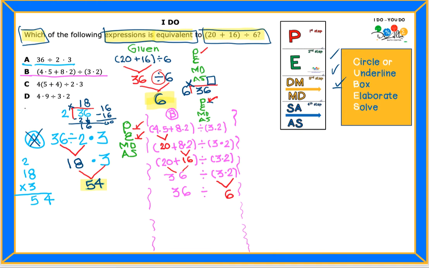So now I only have 2 numbers in between one operation symbol. And 36 divided by 6 is 6, because 6 times 6 gives me 36. Okay, so we found another number, and then looks like this is going to be our answer. Do we have to work out the other choices? We have to. We need to check if we didn't have any mistake, and that's what we're going to do.